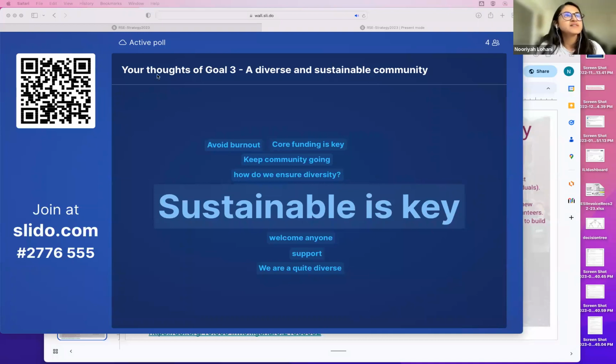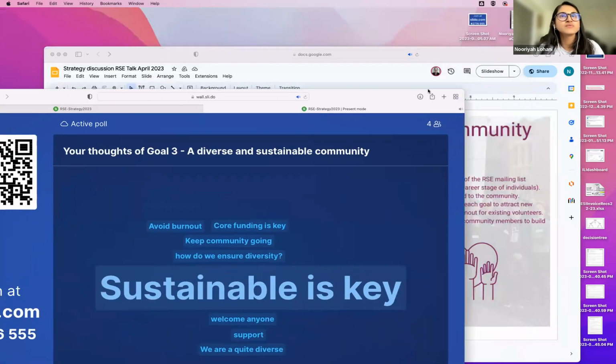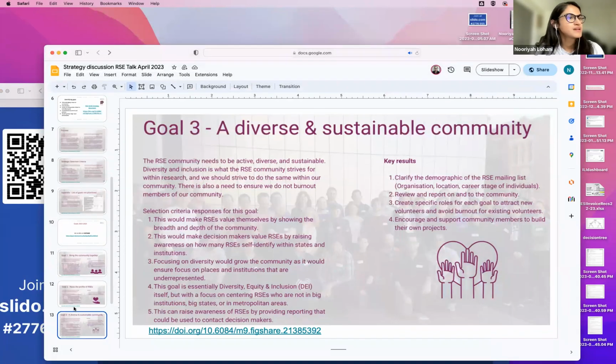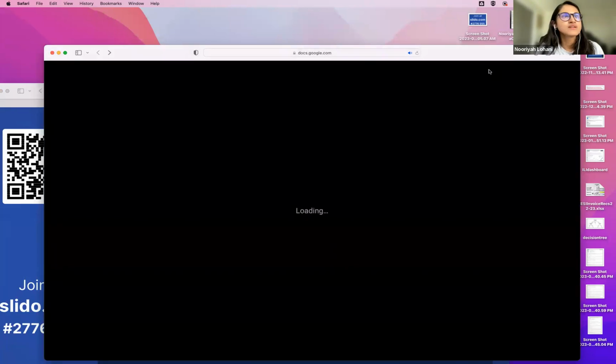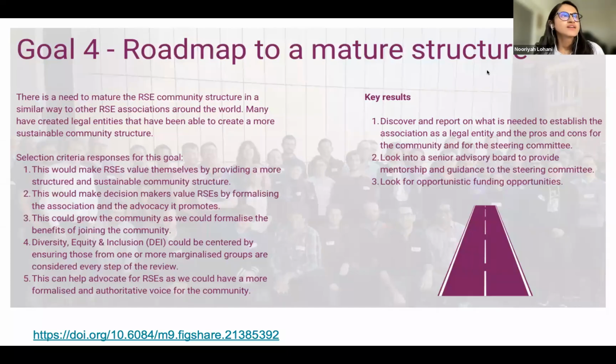All right. And I will move swiftly on because I know we might run out of time. The last one is actually quite a shift from what we previously had. So a lot of the goals that I mentioned, 1 to 3, overlap with the goals that we had initially agreed on as the steering committee. And that's great, but we were able to bring in the key results and really narrow down some of the streams of work that would be done within those goals.